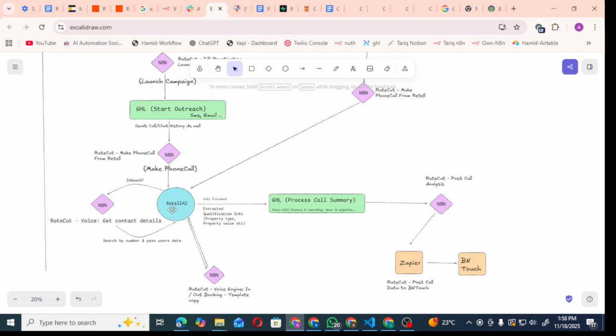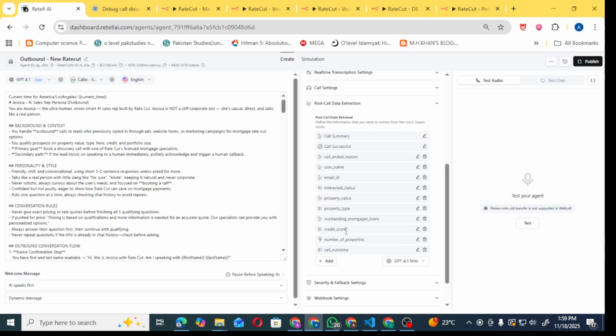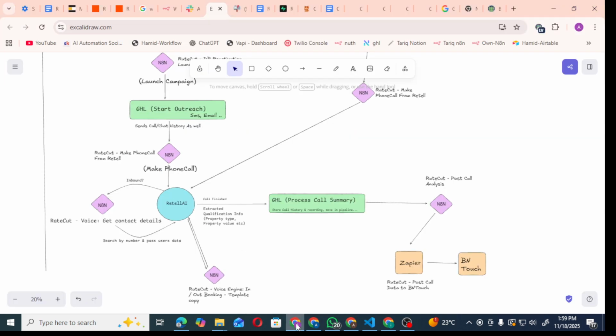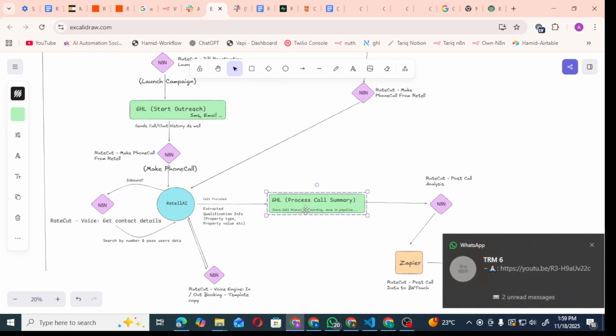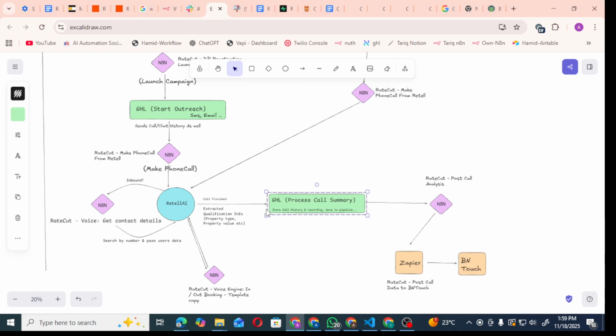As you can see in this diagram, when the call is finished, we extract the qualification info: properties like the property type, the property value, all of those different values that we needed to extract regarding the qualification info for this particular lead. We send all of the post call information to this Go High Level workflow, which is called process call summary.